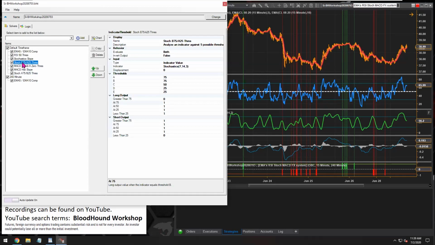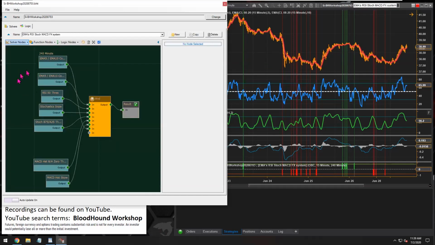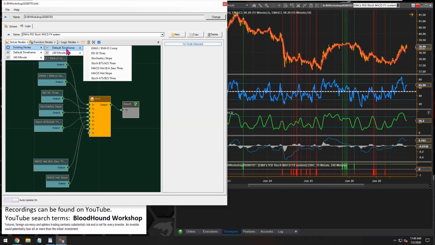And on this one, the stochastics must not be overbought or oversold. Okay, so let's go back to the logic tab here, and we'll go to our existing nodes. This is running on the default time frame, and there is the other solver right there.